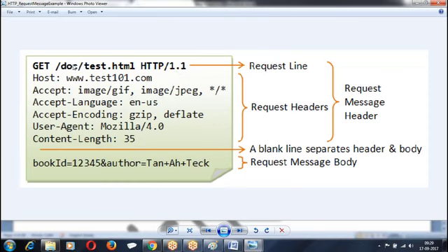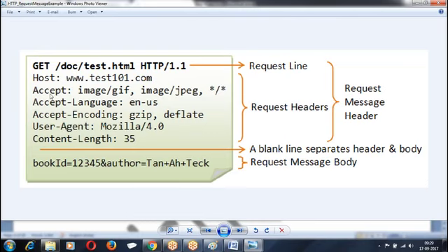The request message will contain the request line and request header elements. The request line will contain first the method. Which method is that? What type of request you are making? Is it a get request, a post request, a put request, options, trace? Then the resource URL, then the protocol you are using. Then we have host. Host is optional in HTTP 1.0, but in HTTP 1.1 and above, the host name is a must.